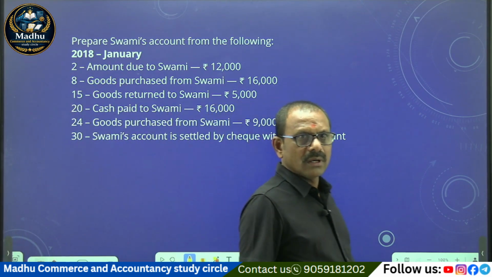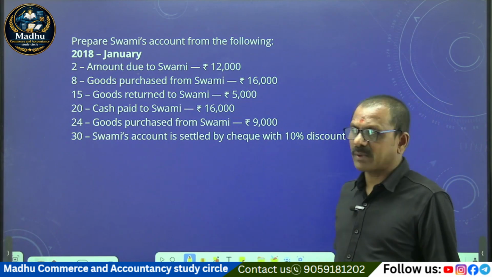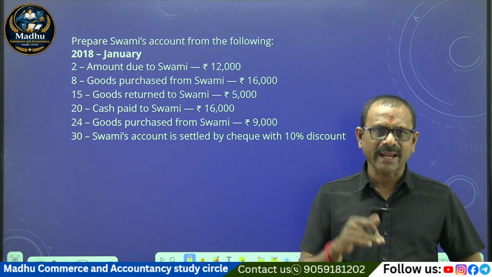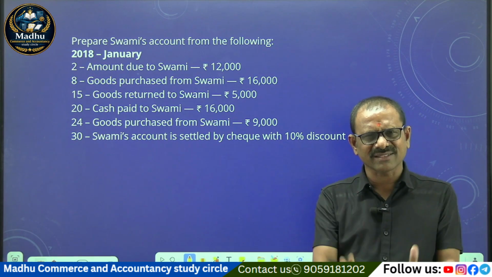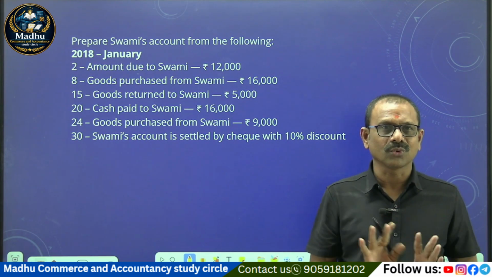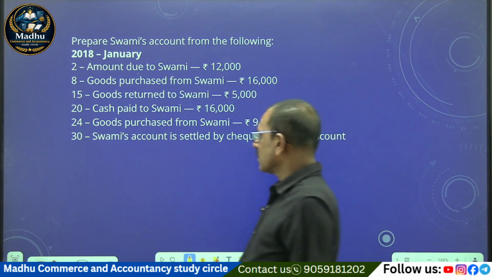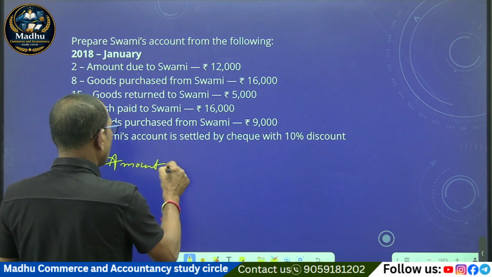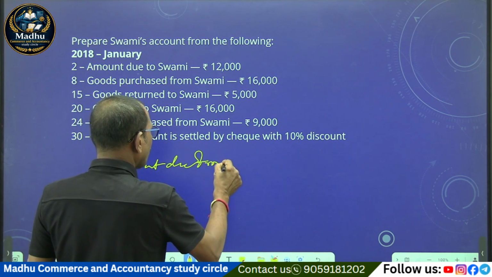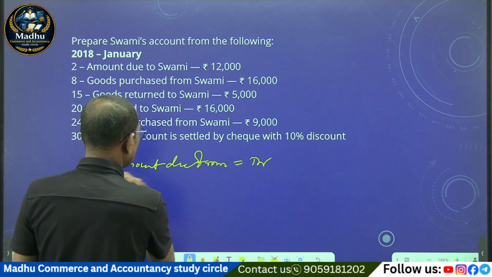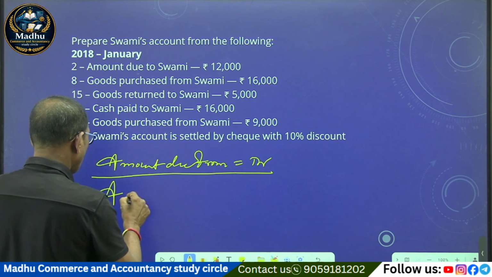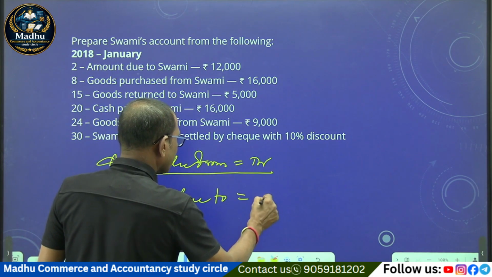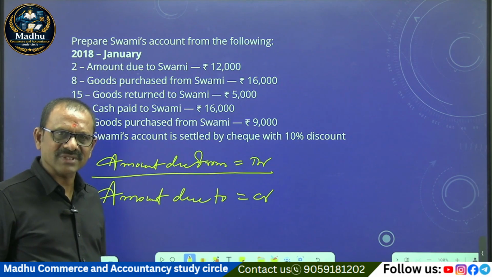Now I'm going to explain one more problem of ledger account only. Same 22nd question only. So the problem should be like this, it will also be the same. Both are same, but amount due from, amount due to. Just two logics are there here. So here you see, amount due from means which side? Debit side. And amount due to means which side? Credit side. Due from D, due to C, credit side.